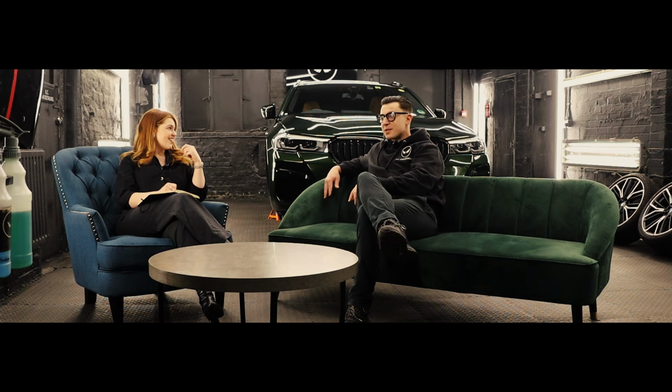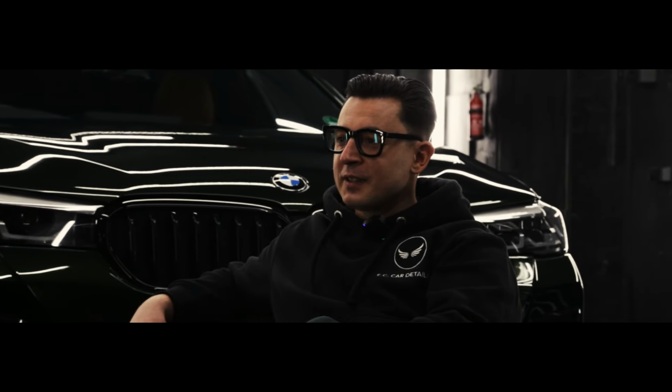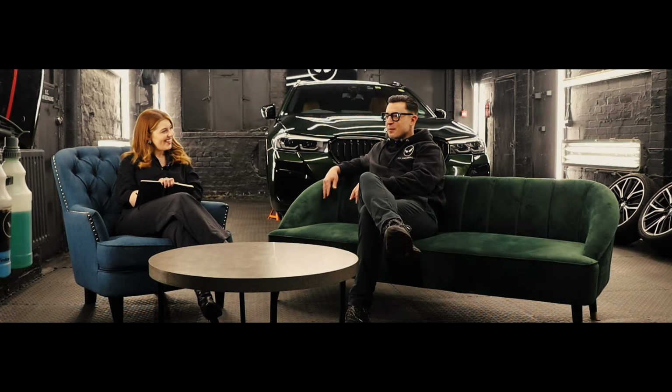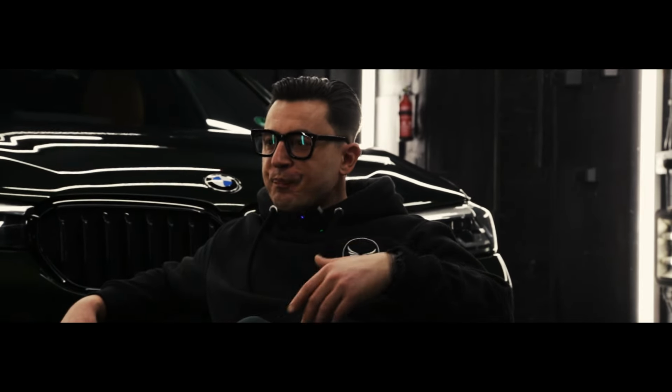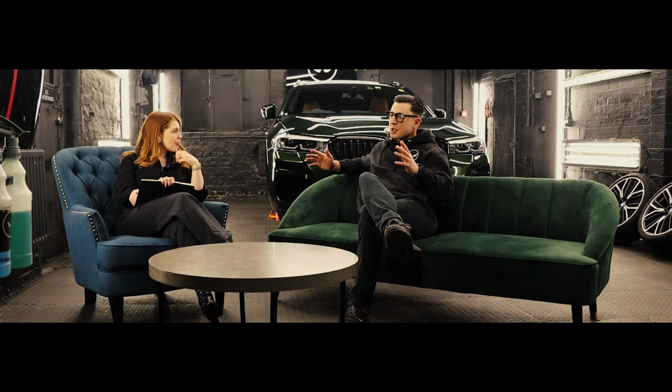Well, I was always passionate about cars. When you're young, you love supercars. Not really classic cars because they are slow, but in terms of looking after them, during the process you can see better and better results. And once they are glossy and shiny, another positive thing is you preserve them and protect them for the future.